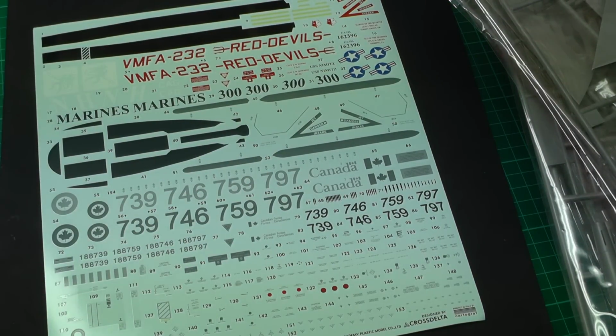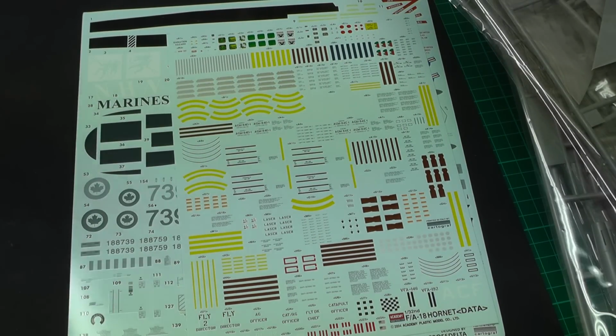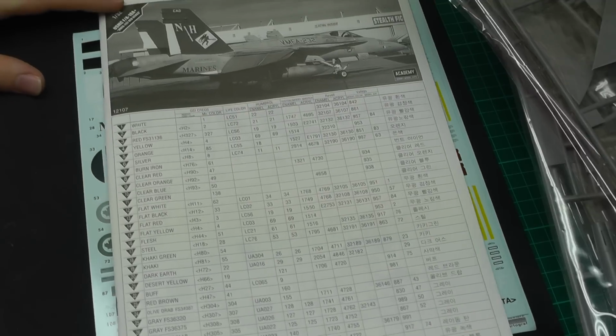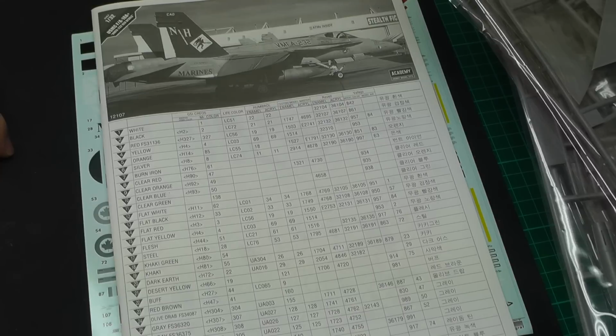styrene plastic. Not seeing any kind of complimentary photo etching here, which would have been nice, because they are saying it's a special edition and all this kind of stuff, so I was expecting a little bit extra. But apart from that, I haven't built this kit, so I don't know how well it fits, but apparently it fits generally okay. I don't think there are any major fit issues, so it really is a definite good looking kit.